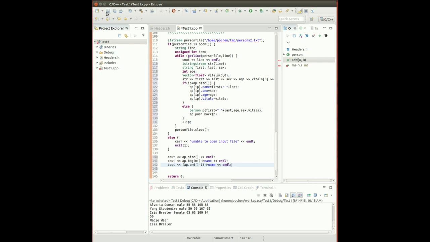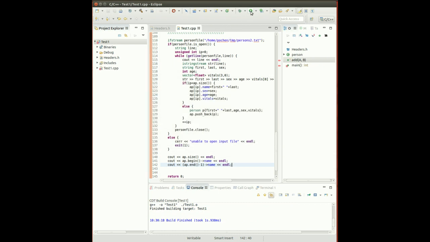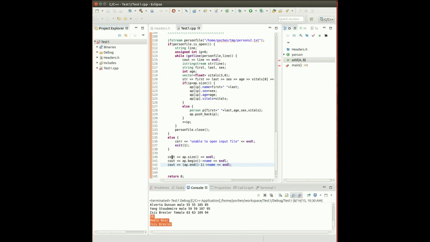And let's compile it and see what's going to happen. So that's the last 3 lines that I have just printed out. The size of AP has grown to 50. The name of the first person inside of my file, that's this name, and the name of the last person, that's this name. If you want to compare them, the name of the last person is here also, because I have the cout here. If you want to see more information, you can just access more of the data members, right?